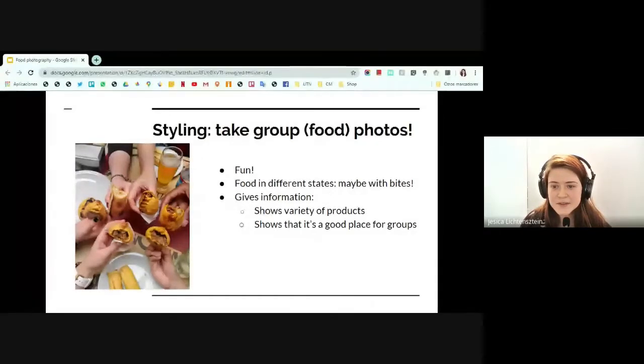The first good thing about it is that it shows a lot of different things you can get in the business. Plus, there are always people who have taken a bite already or are almost finishing it, so you can get the same product in different states. And again, it helps people understand what it is like. And you're also showing that the business is a fun place to go with groups.